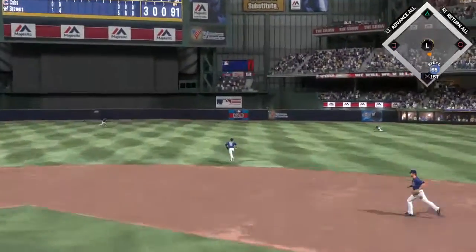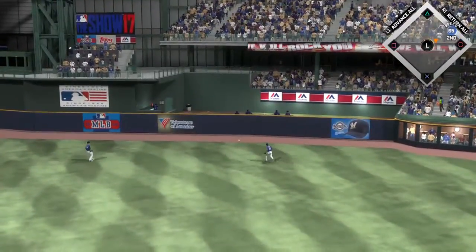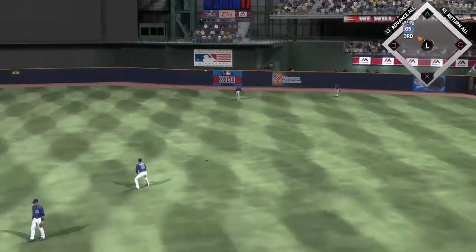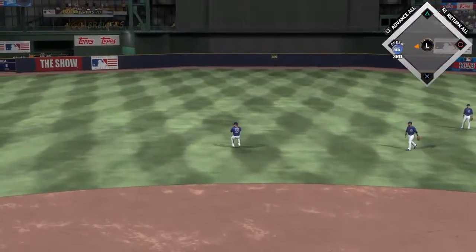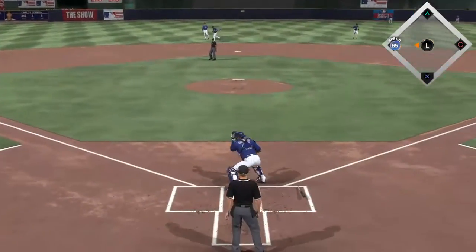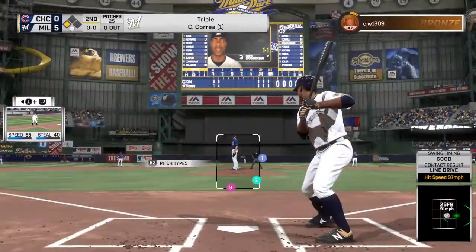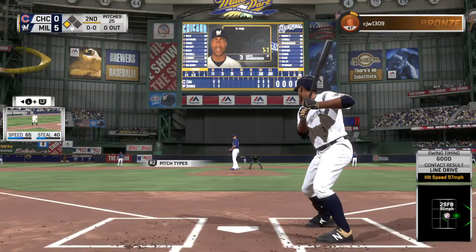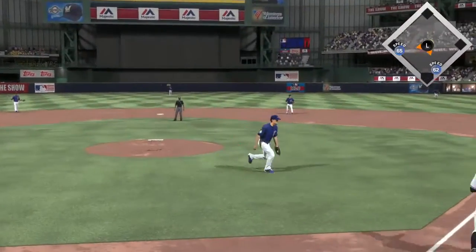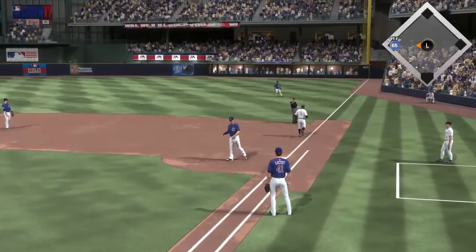Stung into the gap in right center for what should be extra bases. He takes the turn and heads for second. Arms pumping. He's hustling for third. Correa takes the turn at third. He wants it all. And he is in there. Striding in once again, Curtis Granderson. 4 runs already across and a chance to make it 5 right here. Swinging, a ball hit softly on the ground. Throw to first is in time for the first out.